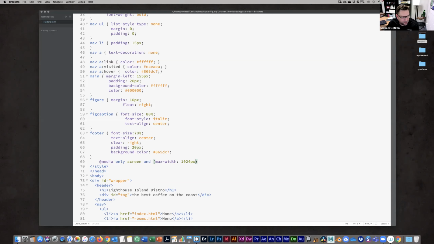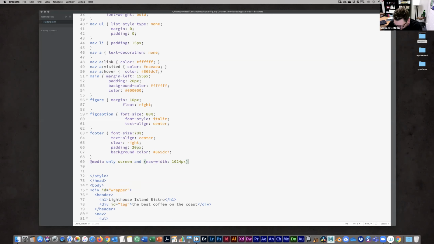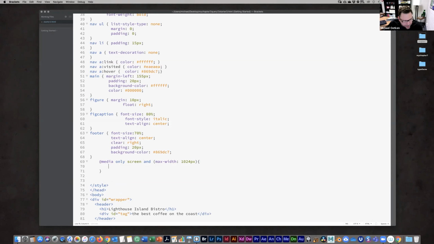Okay, so move that over. And then we're going to add in a curly bracket here. Main, okay, so we're telling it for our main element here, in the curly bracket, margin left is 0. And then we're going to do another one here for nav, in our curly bracket, float none, and width, we'll set that to auto.